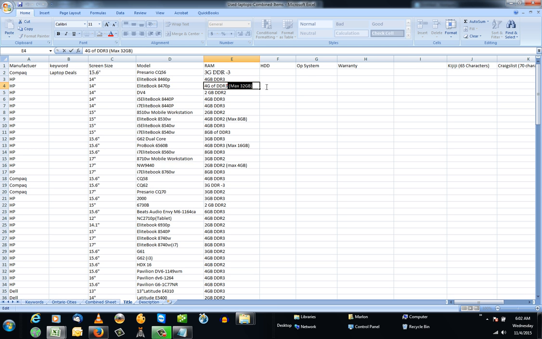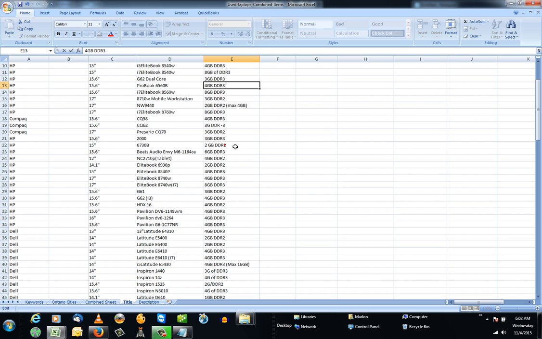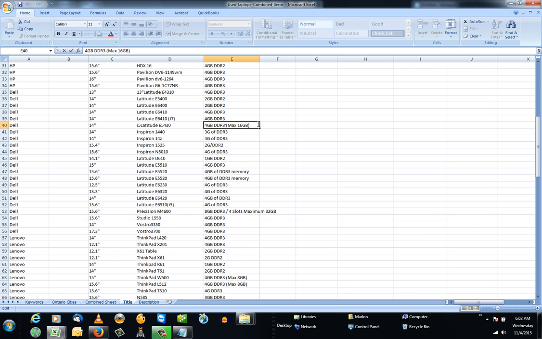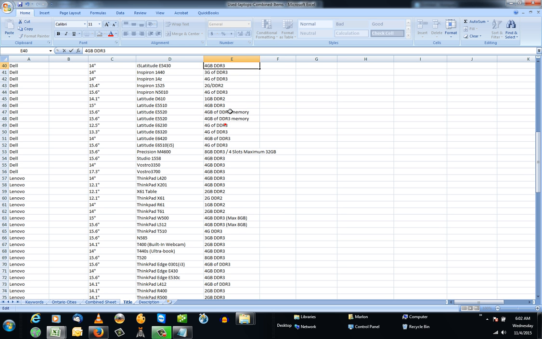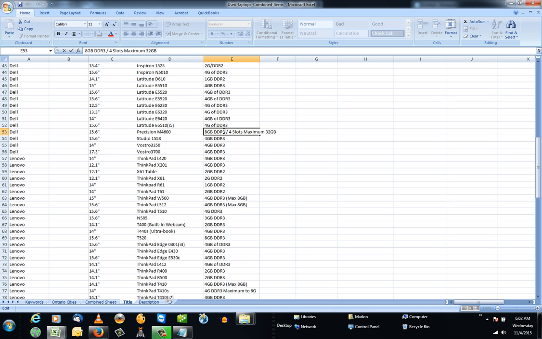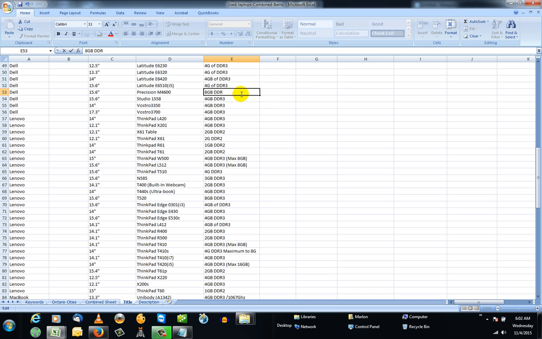So all I can here, the maximum, I will keep that for the description. In the title, I will just delete those just to shorten the amount of characters that are being used. I do not need to mention the word memory. That is understood for someone who is looking for a computer, hopefully. This information is pertinent, but it will be mentioned in the description.